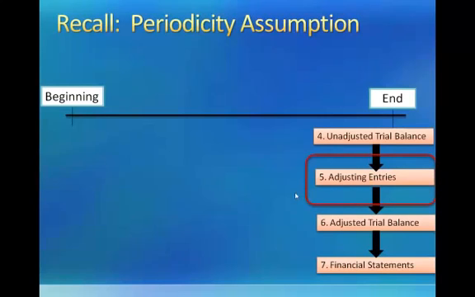The use of accrual accounting creates the need for adjusting entries because rather than recording revenues when cash is received and expenses when cash is paid, we instead record revenues when the earnings process is complete and match the expenses that help generate those revenues in the same period. Thus, accrual accounting creates timing differences between the realization of cash receipts and the recognition of revenue as earned, as well as timing differences between the realization of cash payments and the recognition of an expense being incurred. Adjusting entries are performed to complete the accrual accounting process and help ensure that revenue and expense recognition occurs in the correct period.